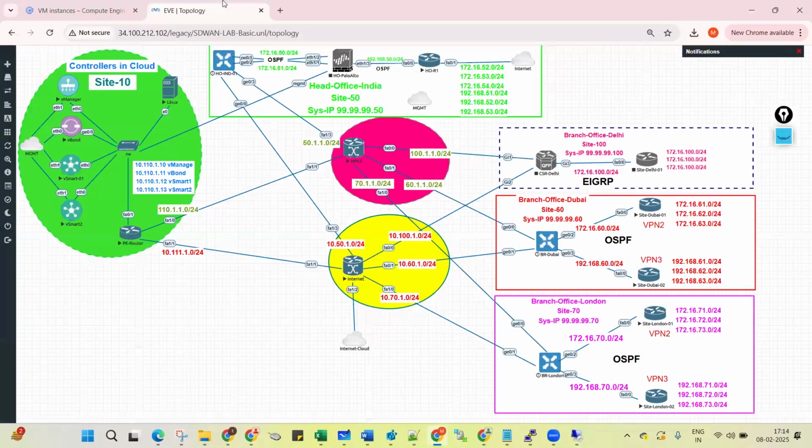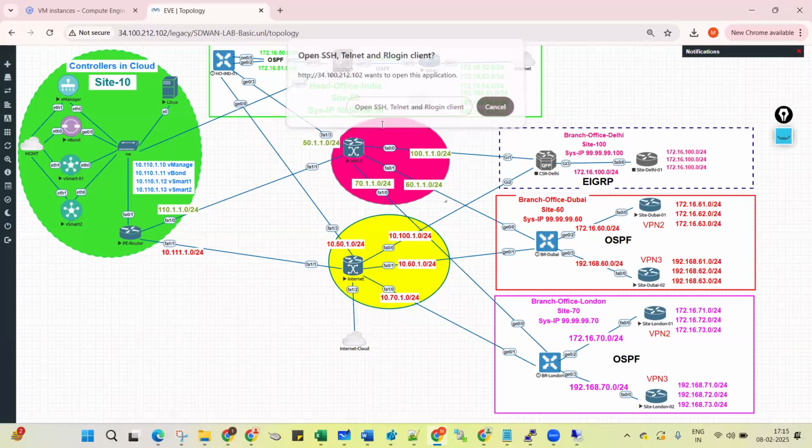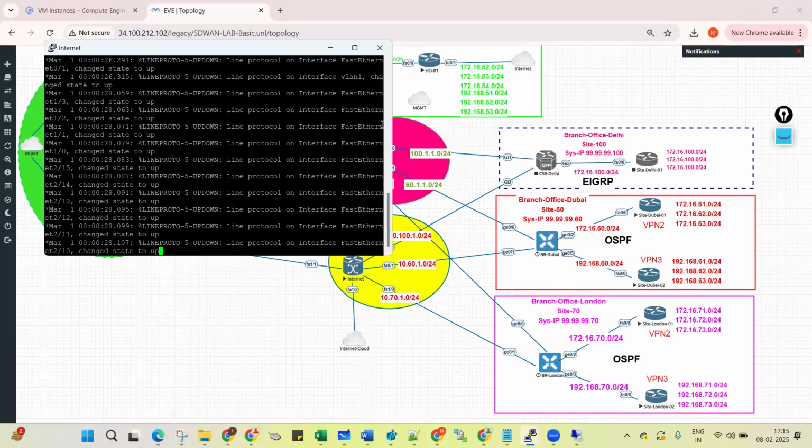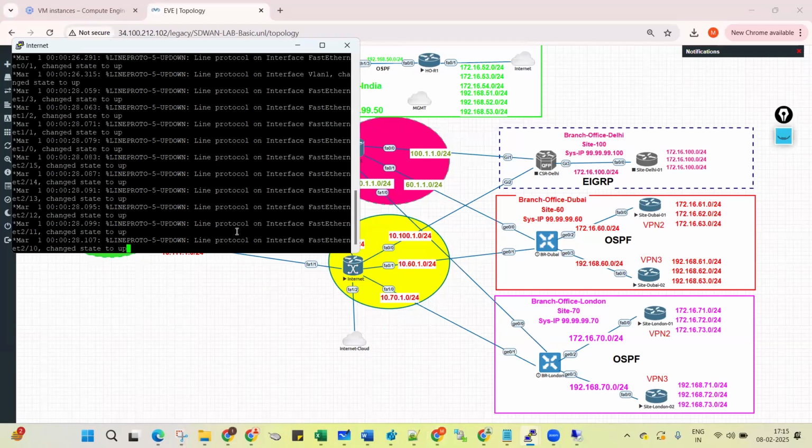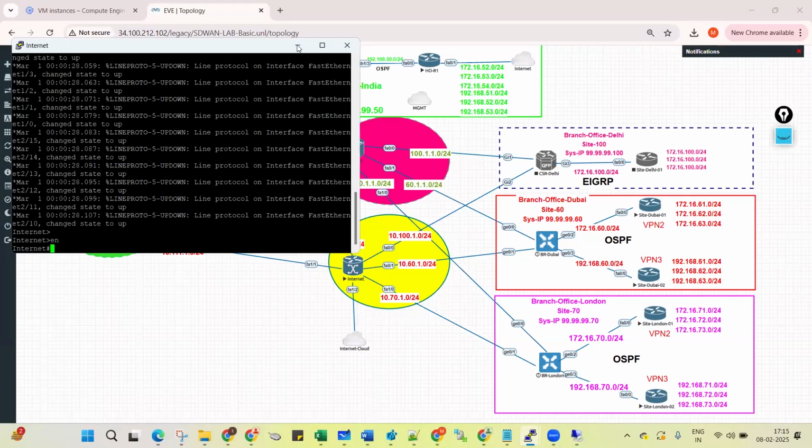Next we will proceed with the configuration of the internet router, MPLS router, and the PE router. Let me turn this on.